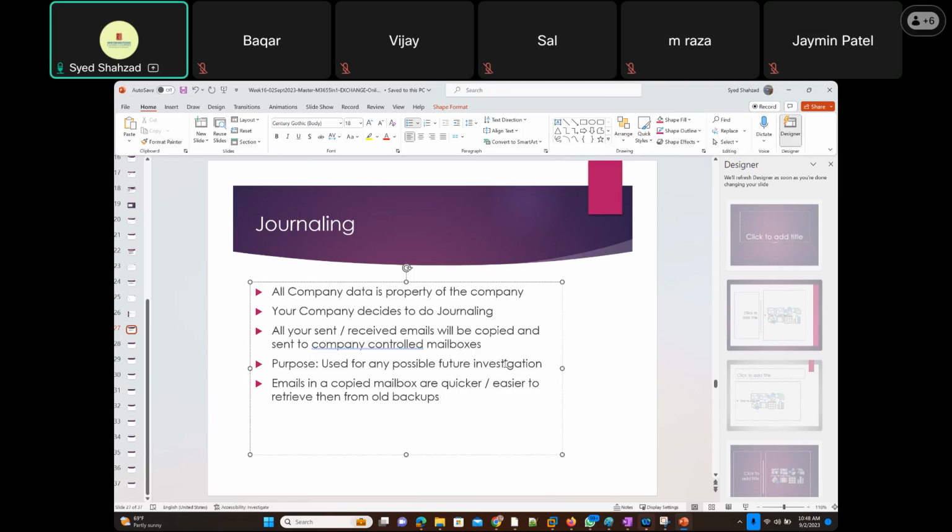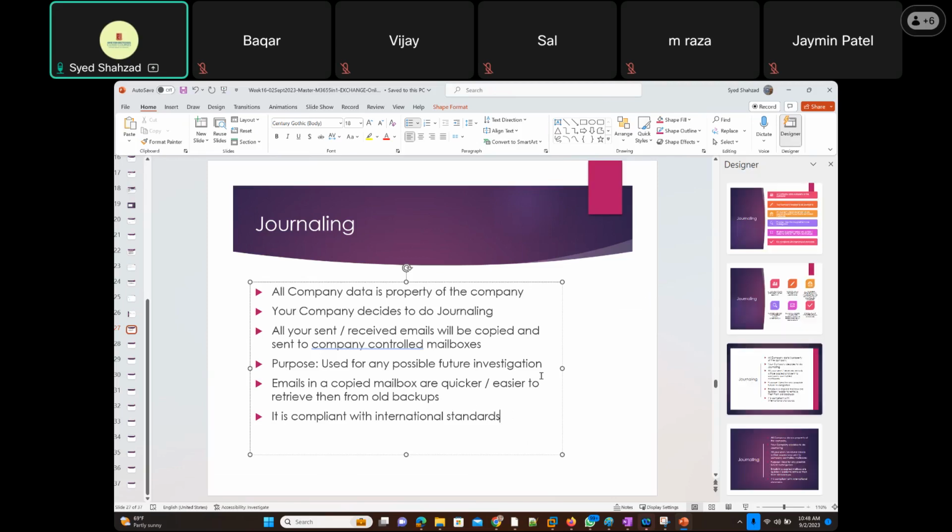And it is compliant with international standards, because it's company property. Whatever you say there, hey, party tonight, yes, it's been copied. Later, when they're investigating, this will also come up. So they will say, see how serious this guy was.